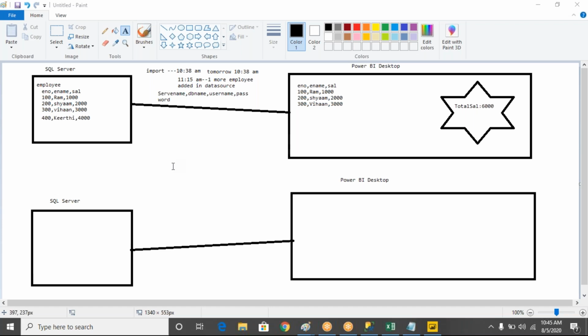That's called import mode. But when you come to the direct query mode, here is what will happen. In the import mode, once the data comes in, you can design visualizations using that data.